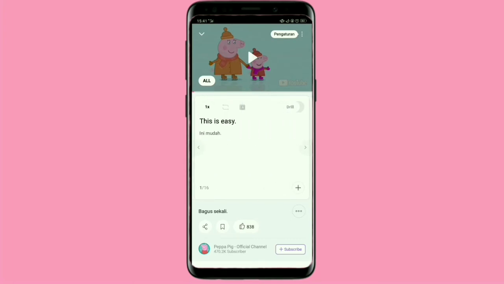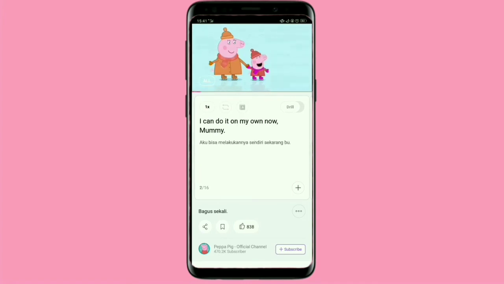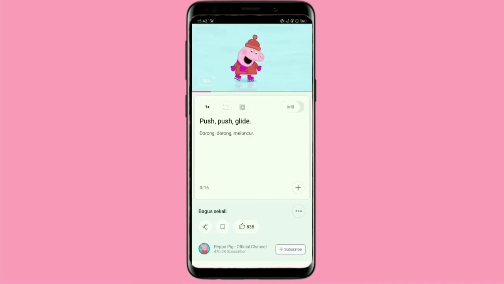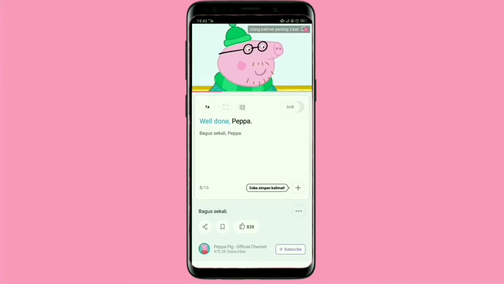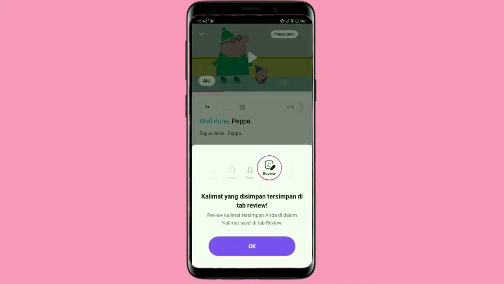You can download the application and watch the video yourself because I mute this one. You can save the conversation by clicking plus below, then click OK.